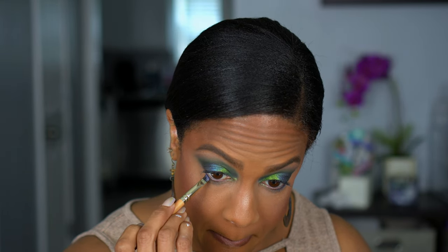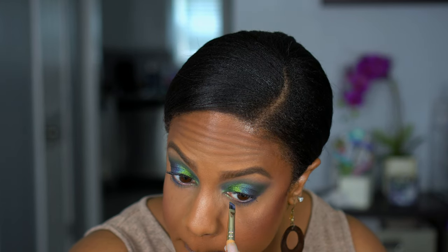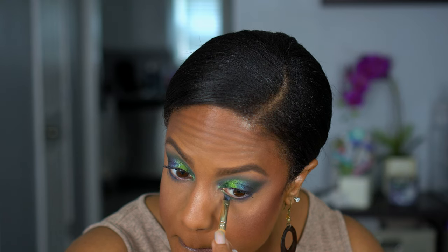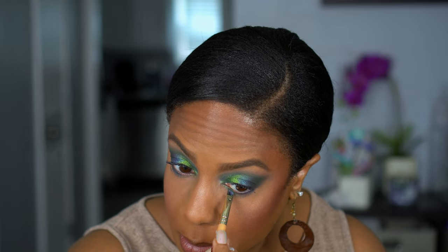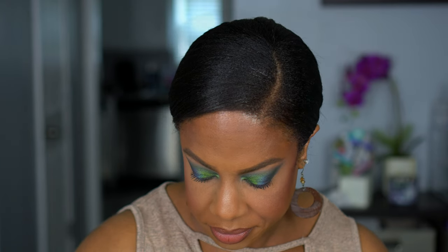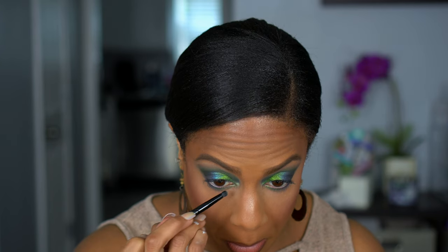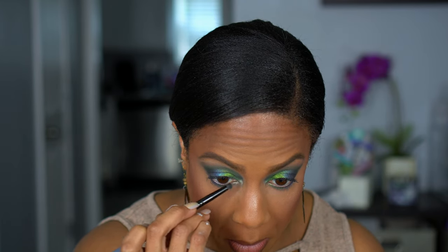I don't think a day goes by that I don't get this in my eyeball when I do my bottom lash line with powder, and then put a little bit of the green. And then inner corner, how about we just go with some highlighter? Yes, all the yes. I am going to put on some lashes, finish my bottom lash line, and we will be done.